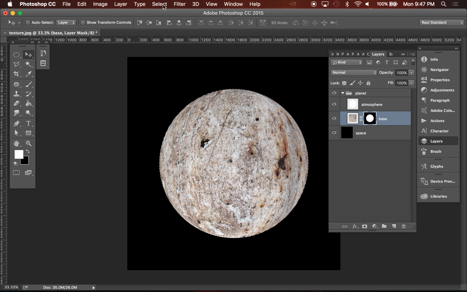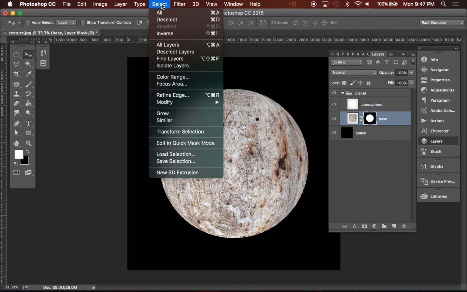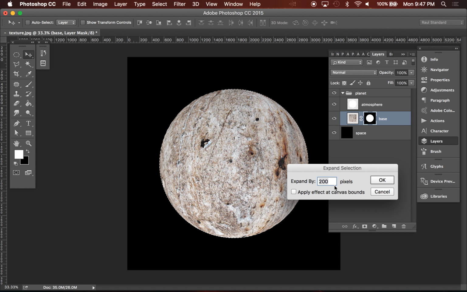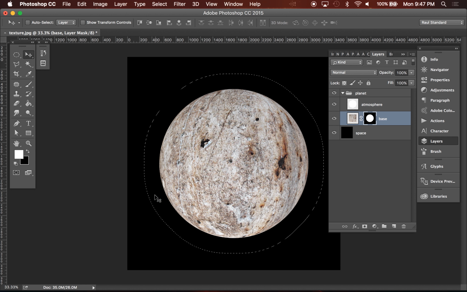So what we want to do now is go to Select, Modify, and click Expand. And then we want to set expand to about, let's say, 250 pixels. Just hit OK. And we should get something like this, like a big circular marching ants all around.